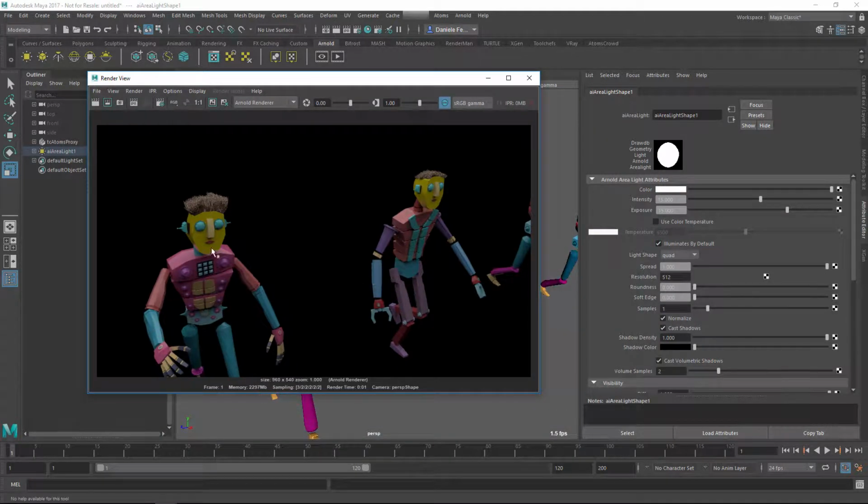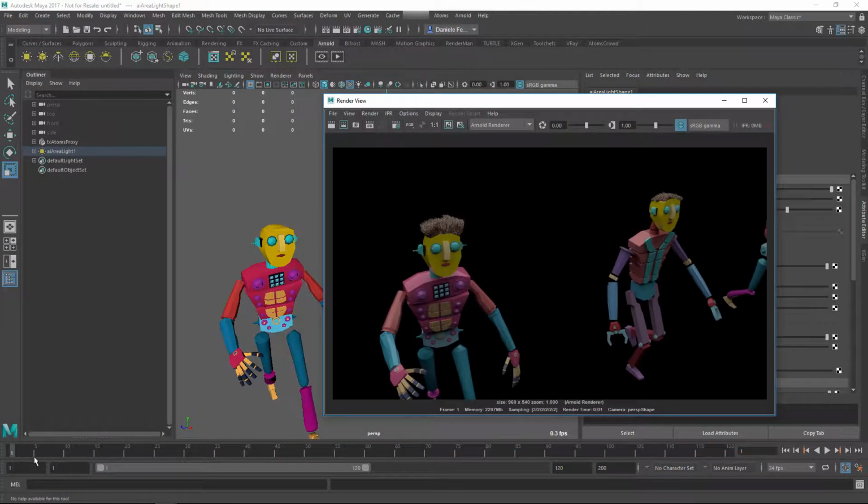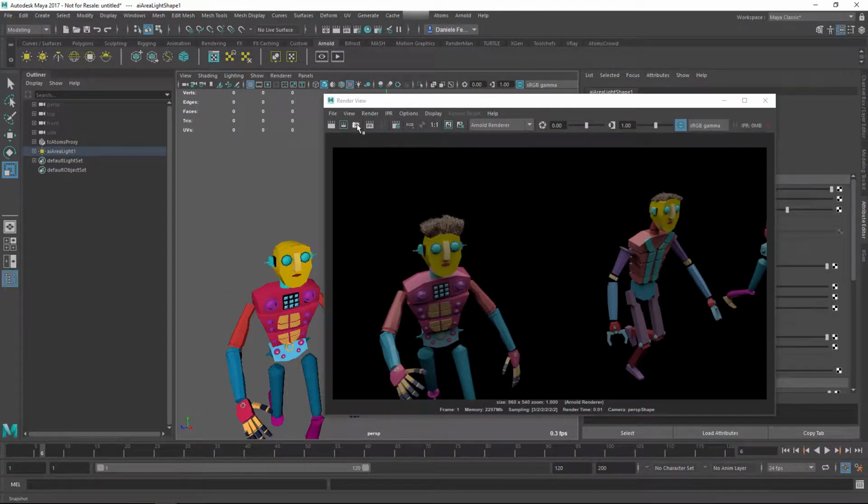And as you can see here, the hair is placed on the head of the characters that are being animated.